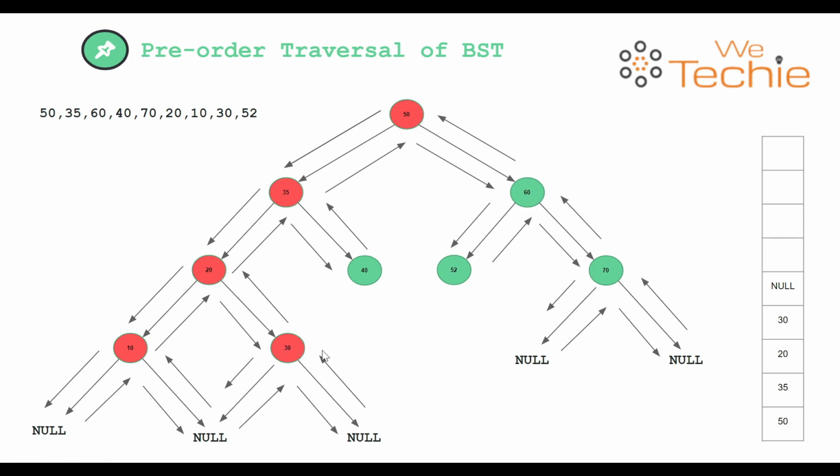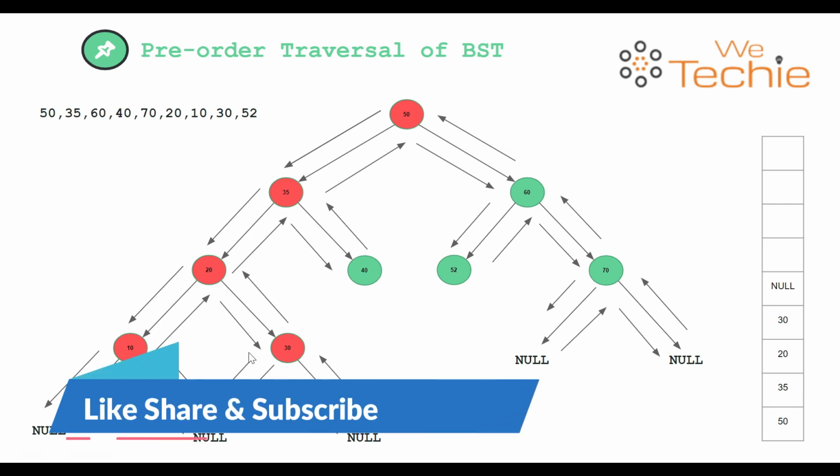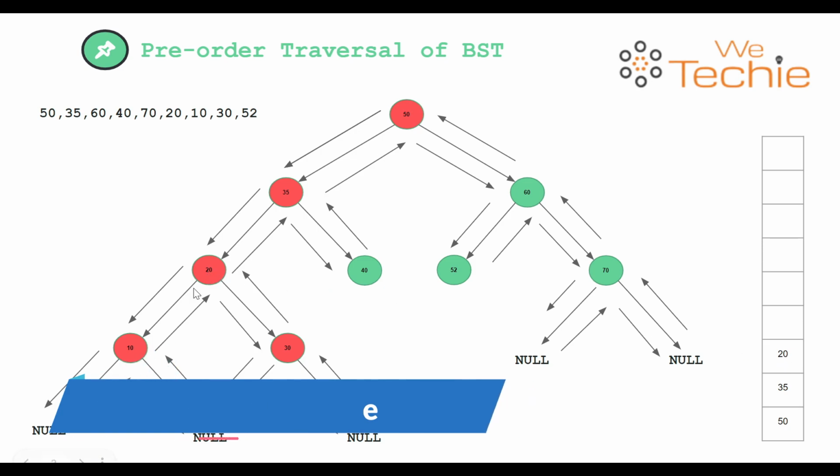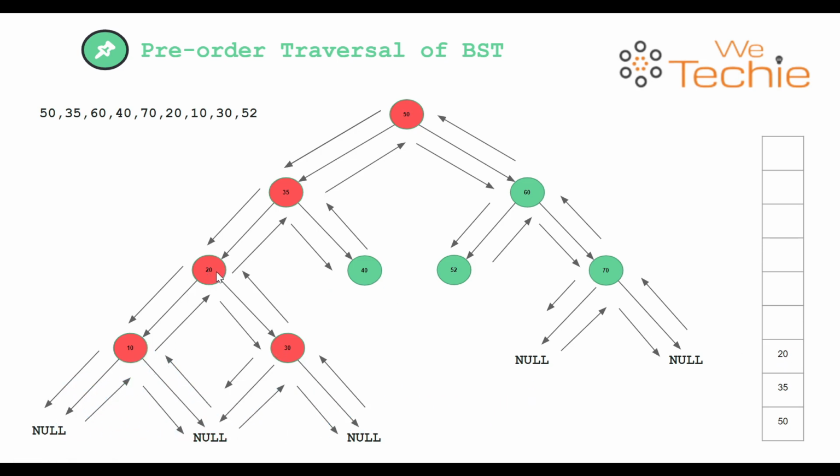So nothing is pending to execute. Now it will return control back to 20, right? It means now we have to check whether 30, left and right, is done or not, because only one line is pending. It was pending 30, like the right hand side of the 20 node, which we have executed. Now the control will return back to 35.